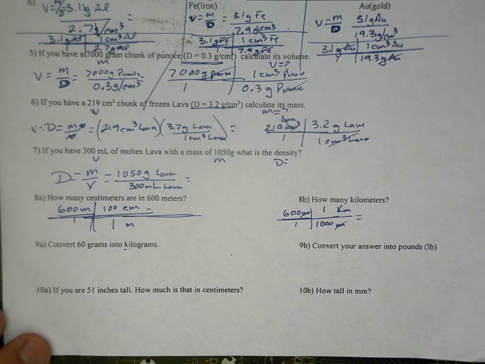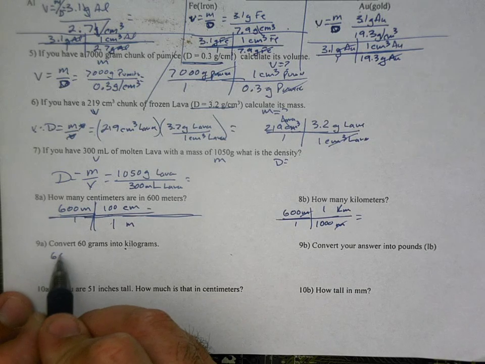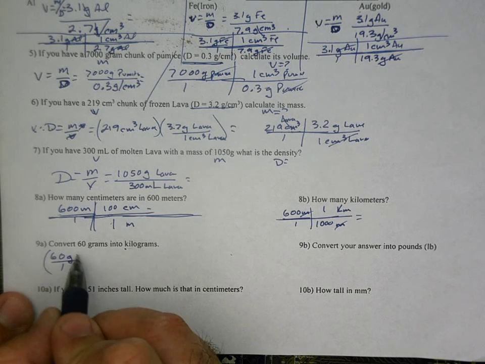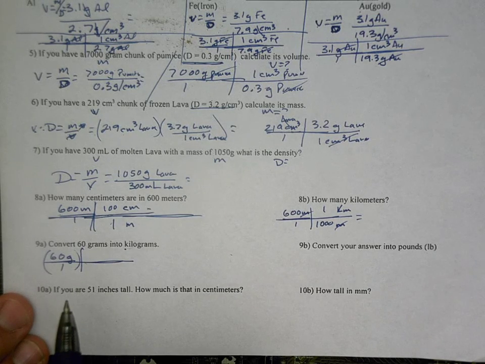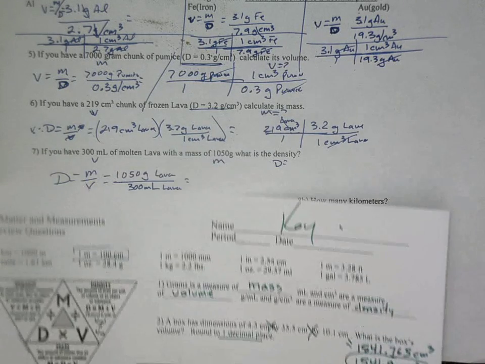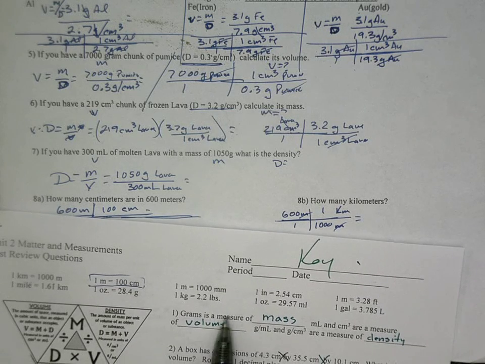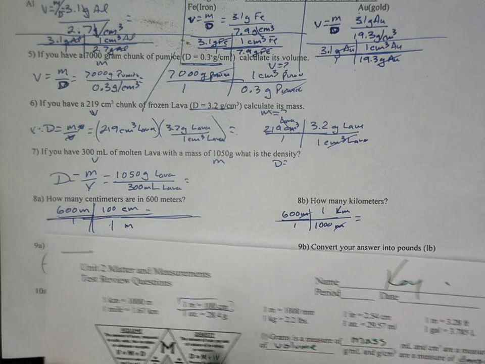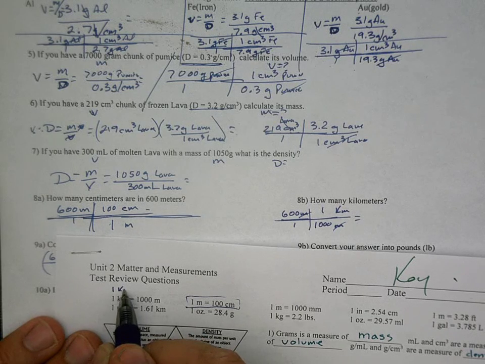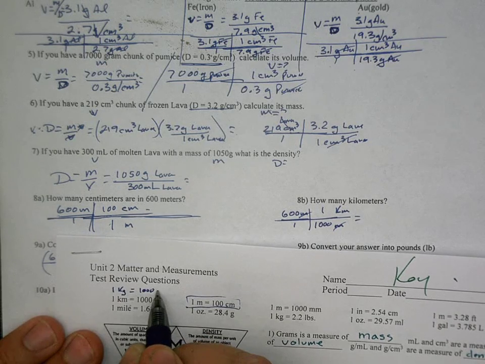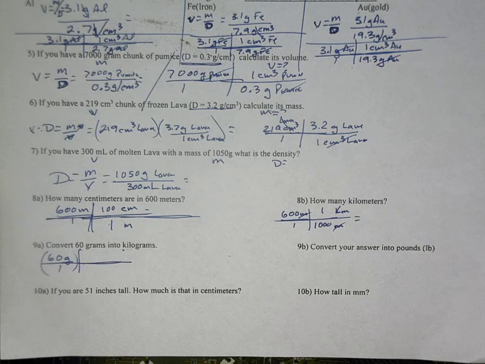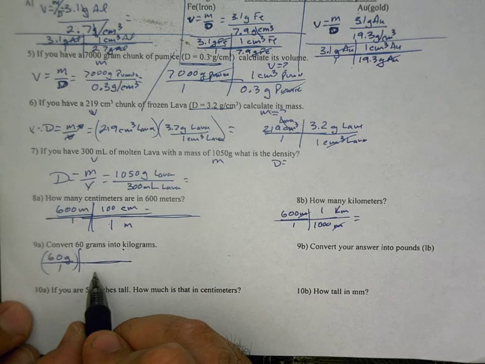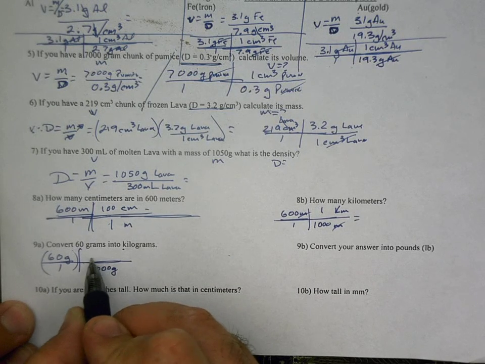So there's a couple ways you can do that. We could do, first off, our given grams over 1. And we can look on the chart up there, and it'll say, well, it doesn't give us a direct grams to kilograms conversion on there. But if we change this to 1 kilogram would equal 1,000 grams, you can do that as well. Or we can look at our chart right here. So I think the first one I'm going to do, I'm just going to go on here and saying, okay, 1,000 grams is 1 kilogram.